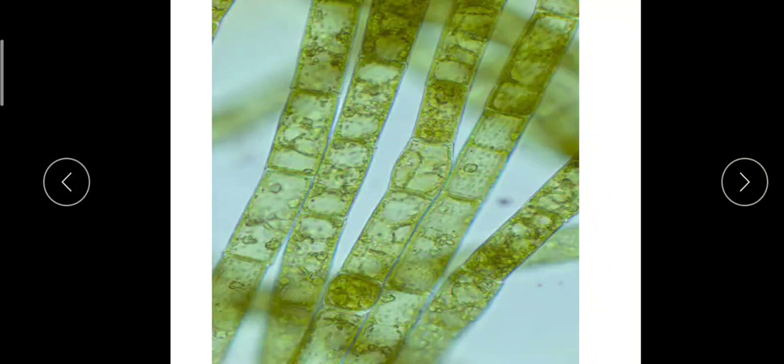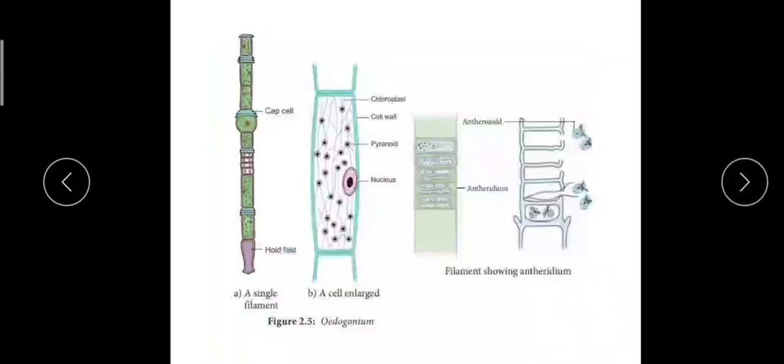These intercalary cells show a swelling around their upper part, and they show a particular type of ring-like structure. These ring-like structures are called caps, and the cells which contain this annular ring-like structure are called the cap cells. See here, these are the cap cells. So this is about the filament structure.